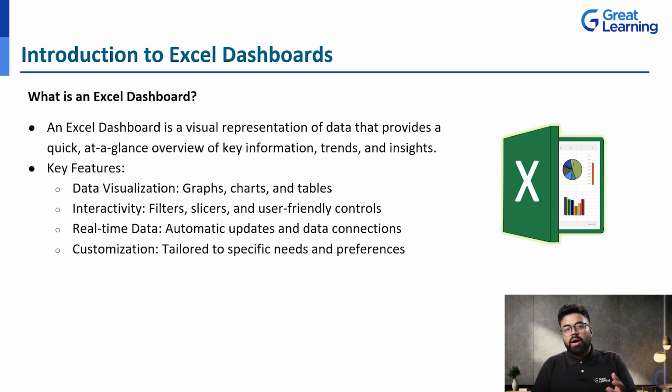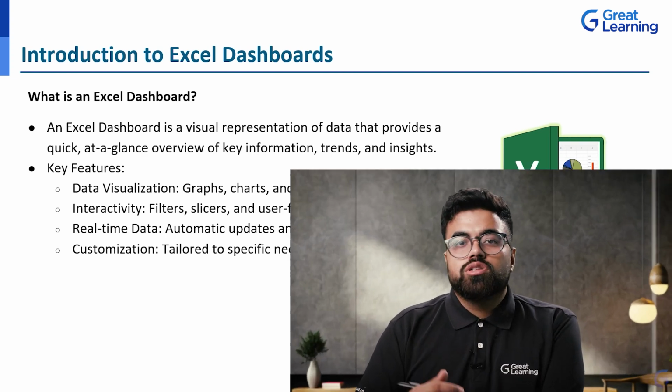It would have automatic updates. It would have various data connections, so that if you have one slicer or one filter in play, you can change all the aspects that you want to look at. It is the same way, for example, if I take an example of cricket: if I want to analyze the performance of Virat Kohli, I would be looking at his runs, his trend over the past 5-6 years, and the number of games he has played in those 5-6 years.